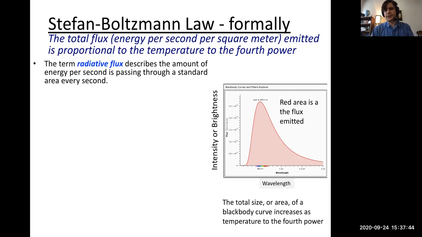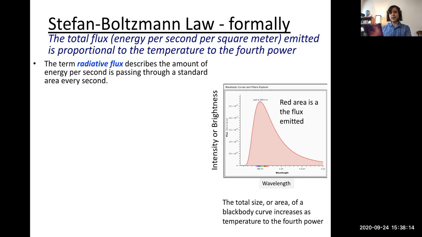We can picture energy per second. That's like a light bulb, it's watts. But we have this term called radiative flux. Scary sounding, but really all it's doing is telling you how many watts are passing through, say, an area the size of this iPad every second. So I have this light behind me, it's shining, and it has a certain amount of energy that's going through or hitting this iPad, this area, every second.